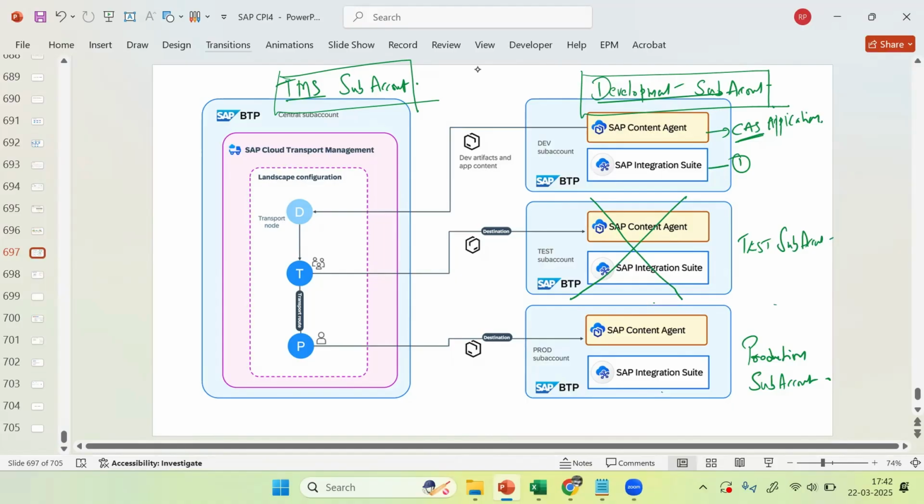So from the development integration suite, the integration package that we have created will be sent through your SAP content agent to your transport management. Here, we should have a connection from your development account to your transport management system, the TMS system. So we should be connected. For this, we should create a destination, and this destination will be connected to your transport node here.